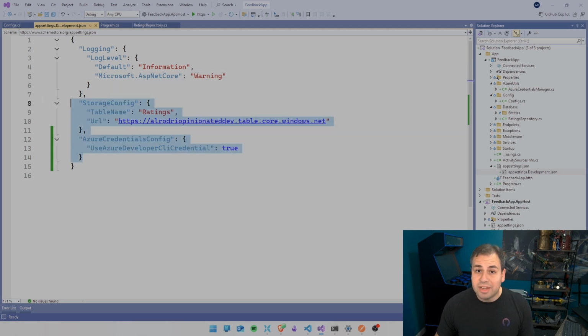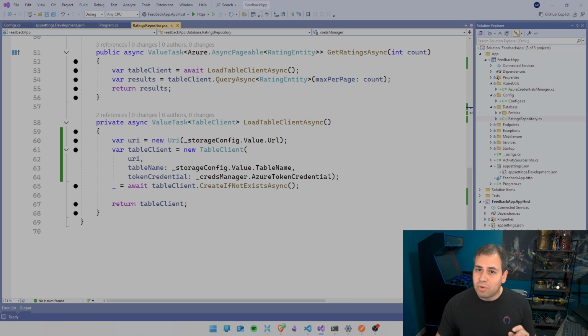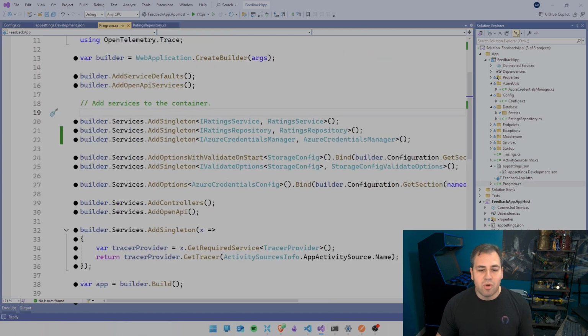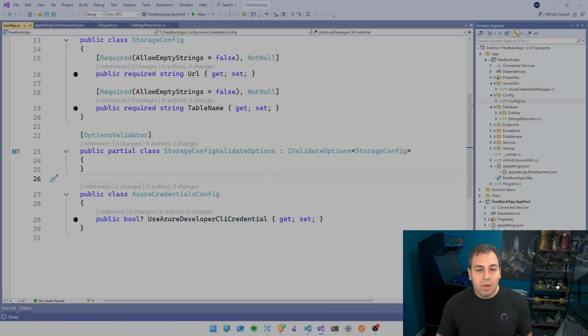But yeah, the config is staying the same, right? We are using our URL and table name. We are not going to be using a connection string anymore. And our repository is a little bit more abstracted over here to go ahead and use our token credential manager thing. So that was a very limited amount of code changes that we had to make. Just right here in our client, when we're talking to an Azure service, a little bit of stuff over here in the Program.cs for our registrations of things. Had to add some config, and that was basically it.